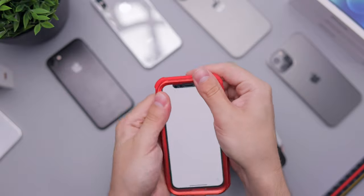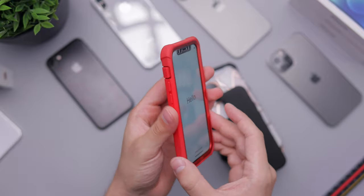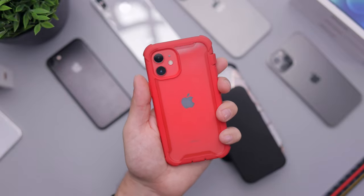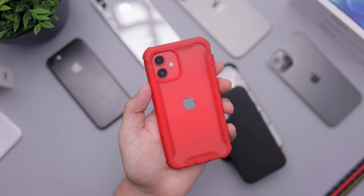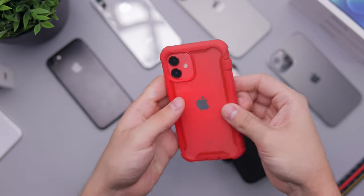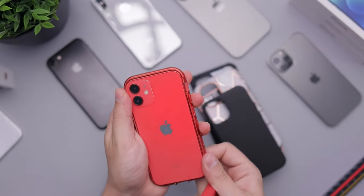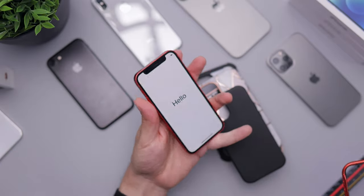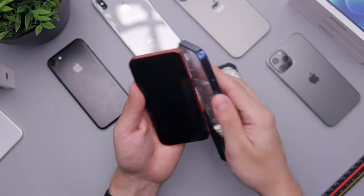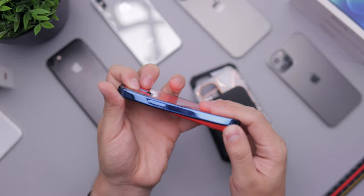The front piece goes on to protect the screen, and you get that red and black combo which does look good in front. But on the back it's basically all red, and it really depends on how much you like red. Worth noting that this red case doesn't match the red of the phone — the phone is a little more orange-toned — so to make the back look more red you'd want to put a different color on it, like black. Also worth noting that bulky cases look and feel great on the mini and might even help you hold it better. Let's try this blue case — personally I don't like that combo.